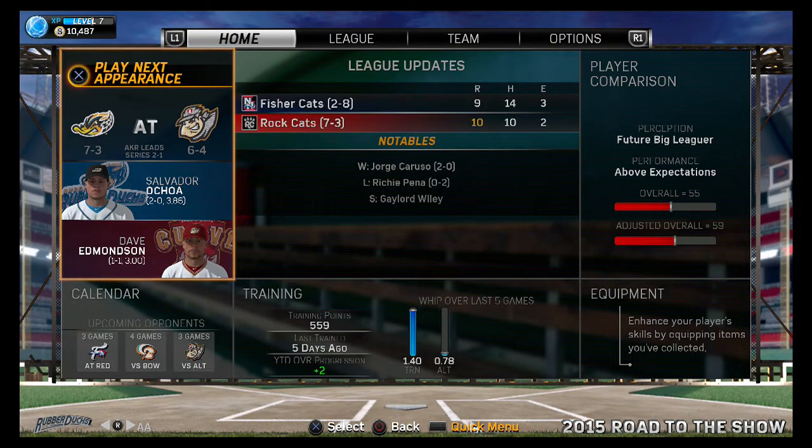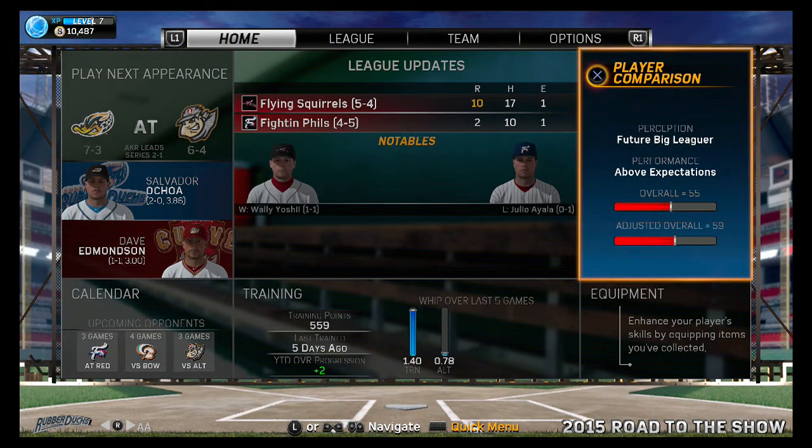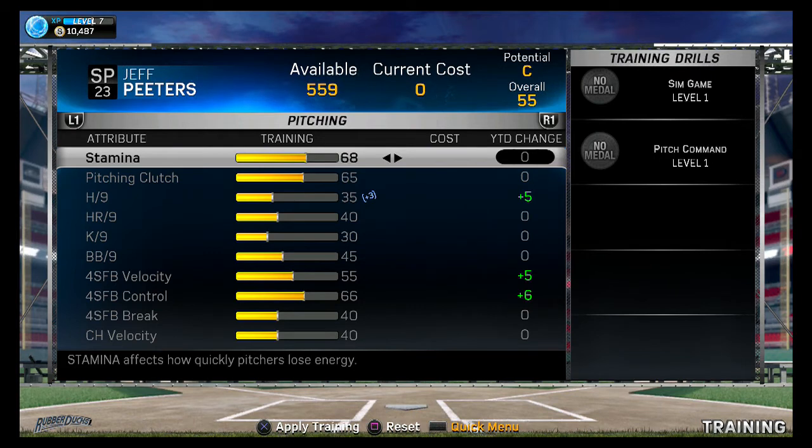Now, coming to my personal favorite mode, Road to the Show, MLB 15 The Show's career mode. For all intents and purposes, it's a sports RPG, not unlike other games that offer this feature. You start as a young prospect at your chosen position, and you play in a little tournament, and you work to impress the scouts and hopefully get yourself drafted.